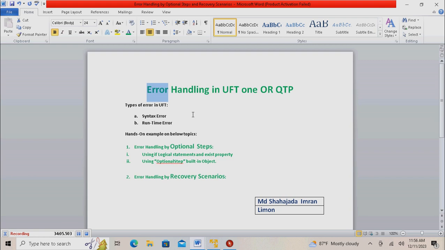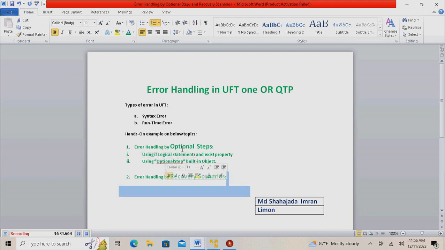So there are more things we can do to make error handling more reliable. Right now what I have shown is how we can handle a runtime error using either optional steps or a recovery scenario. That is the only thing I have explained.